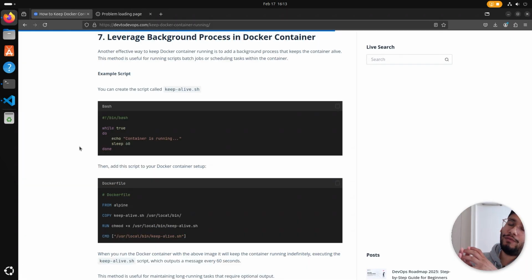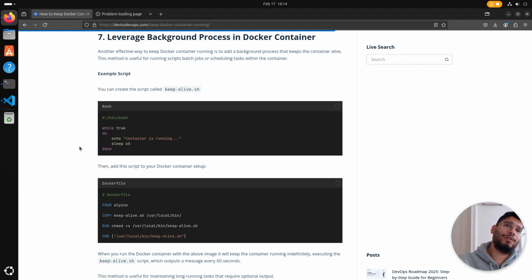Okay, so far we have run six different methods, and all of them basically pass some simple command that can create a loop, so that our container process can keep running. This method is slightly different. It is mainly useful when you have a long-running task, or you want to pass some additional output or arguments.